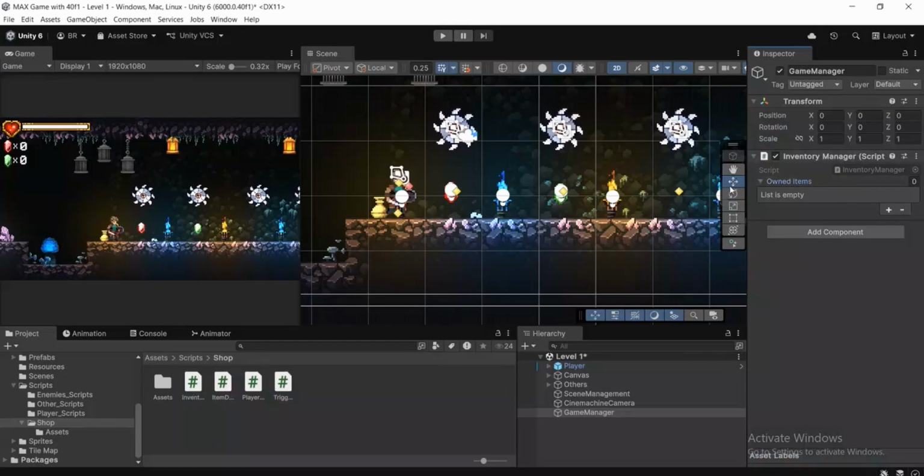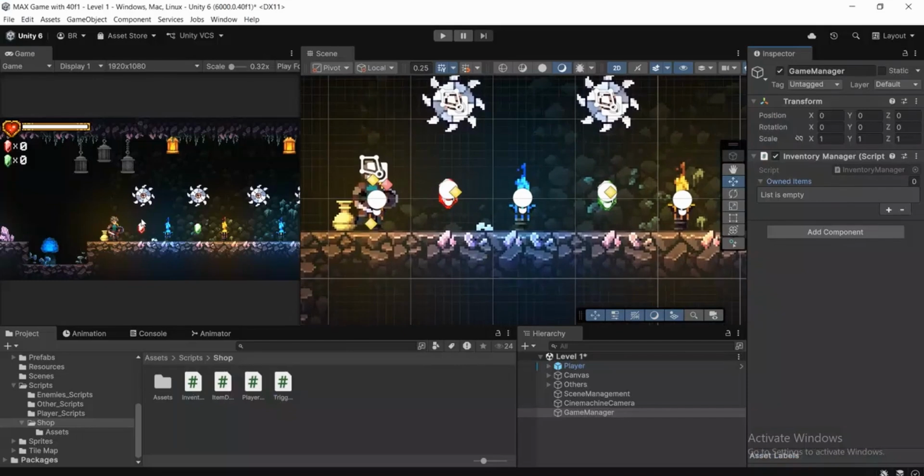So we're going to call this add item function in order to add the item to our owned item list. And for that we're going to make a script. If I collect this red one, then I just want to add the speed item. And if I collect the green one, then I want to add the jump item. And I already have the assets, you can see. So now we need to do the script.